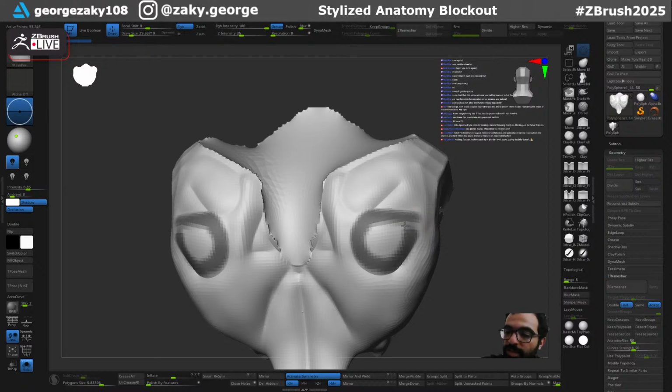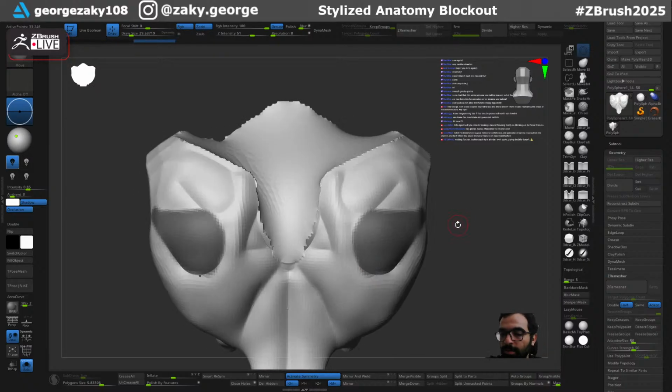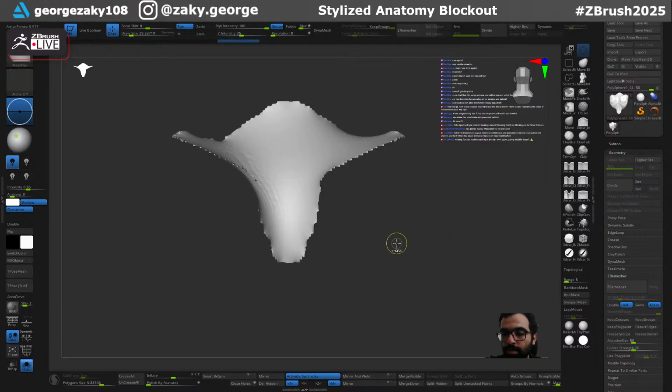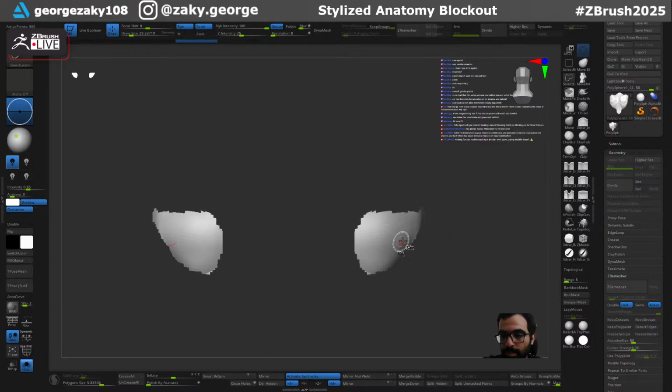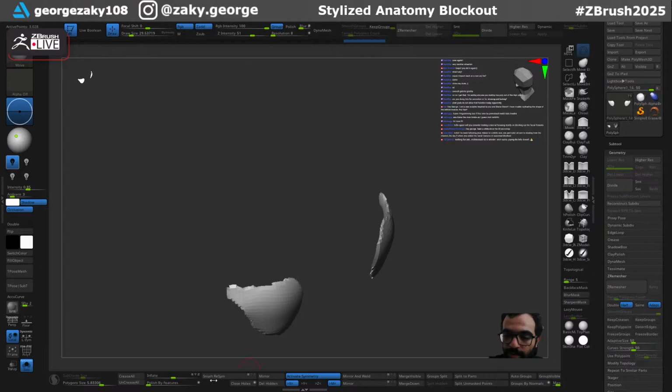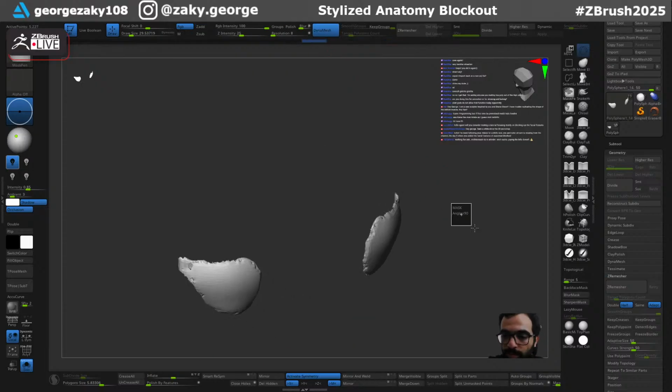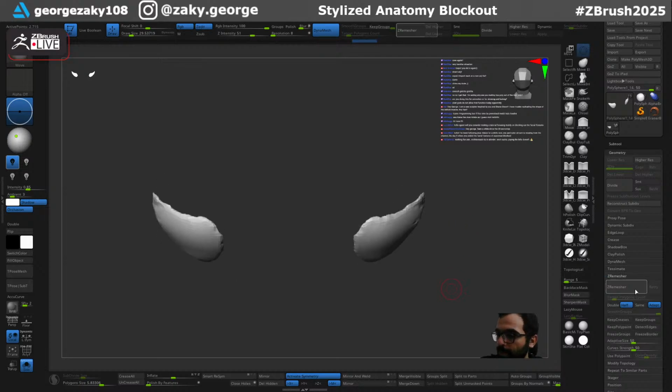I think for these muscles, I'll just use masking. Split hidden, close holes, inflate, dynamesh without group, ZRemesher again.